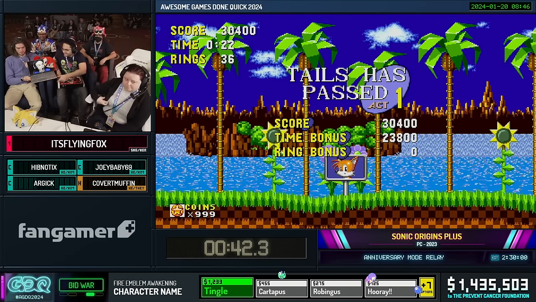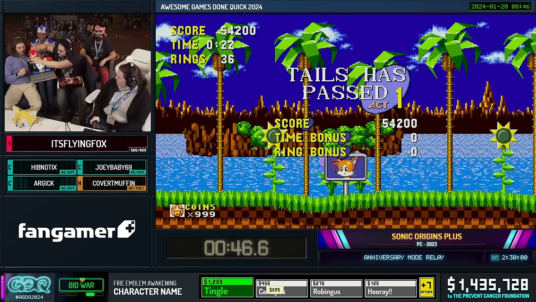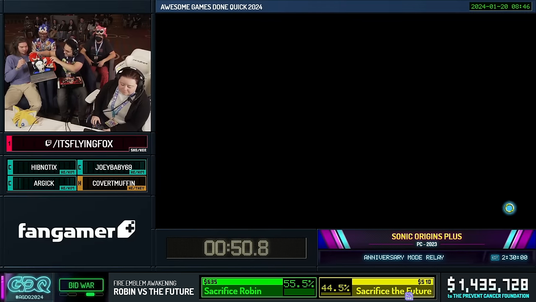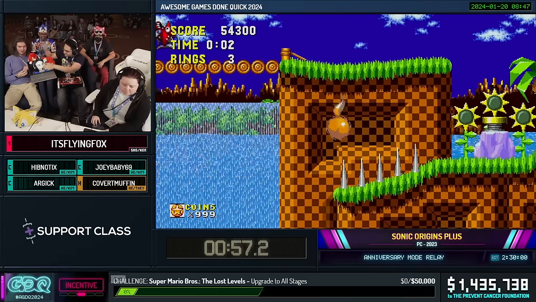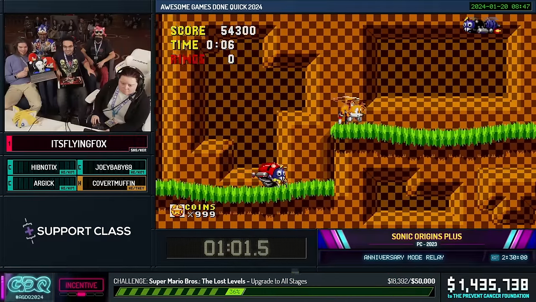That was Sonic 1's Green Hill 1 done in 22 seconds, and JoeyBaby doing the intro. Why am I being swarmed with Knuckles? It's what you deserve. Alrighty. Hey, Barry, we love talking. We love talking so much.